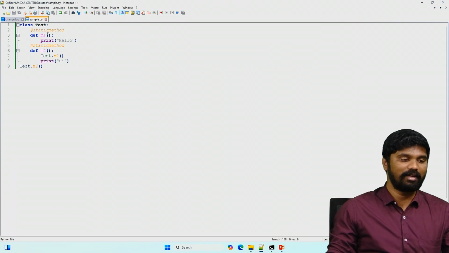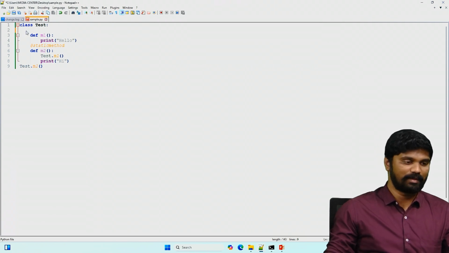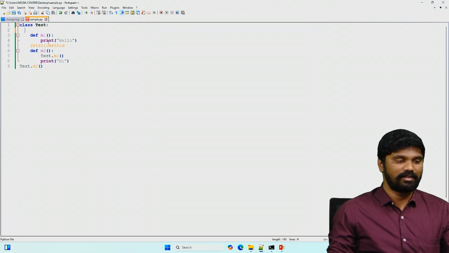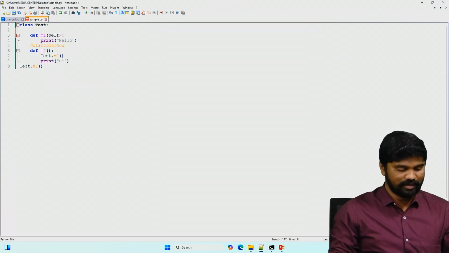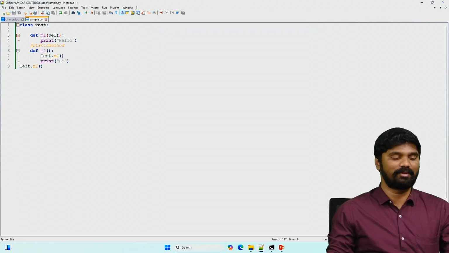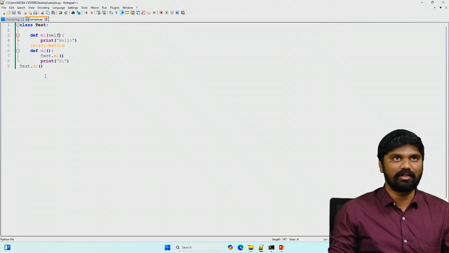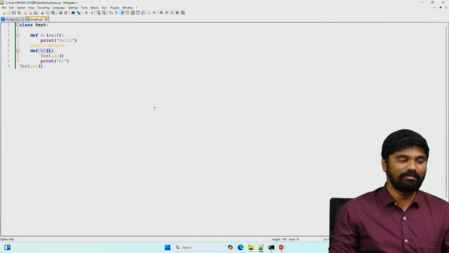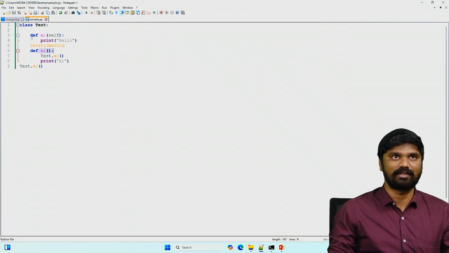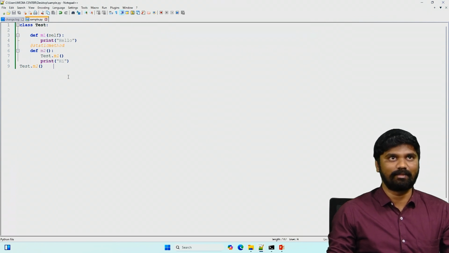Okay. Let me try. For example, this is an instance method, but we have to pass the self parameter as the first parameter into the instance method. Then let me try: is it possible to call the instance method from a static method of the same class? In the test class only we define the two methods. M1 is an instance method and m2 is a static method.